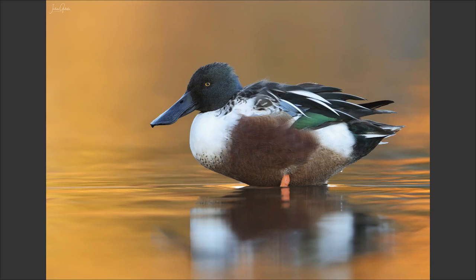Ducks in areas with hunting are very skittish — shovelers usually are too. However, when I try to photograph ducks, I look for areas with lots of people walking around because the birds are used to people. Public parks and ponds near parks are great for that. I discovered a place a few years ago where shovelers return in addition to other species. When I'd wrap up work during the week, I'd drive over, get out, walk up to the pond, lay down, put my lens on the ground, and shoot away. This was just as the sun was setting, and there was still some autumn foliage giving great golden reflection. It all came together pretty easily.